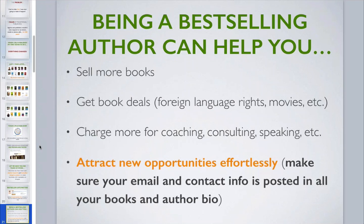These international publishers are actually checking Amazon to see what's popular in the United States or in other markets, and then they'll make an offer on those books so they can publish them in their language and their markets, right? Because I know nothing about publishing and marketing books in French or in China or in Taiwan, it just makes perfect sense to have those foreign publishers pay us for the rights to market and publish the books in those places. There's also movie deals. There's all kinds of different licensing deals that you can do with a book when you are a best-selling author.